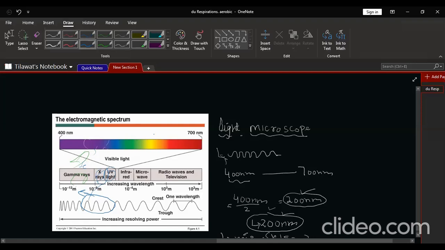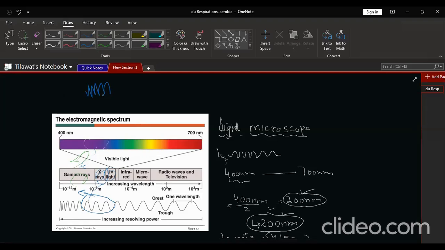So for that reason, we will move toward the electron, because if we bombard electrons having very short wavelength, very energized, then small things can also interfere in the way of that, and we can see them. We can control electrons by passing them through an electromagnetic field, so we can focus the beam of electrons at a specific point.